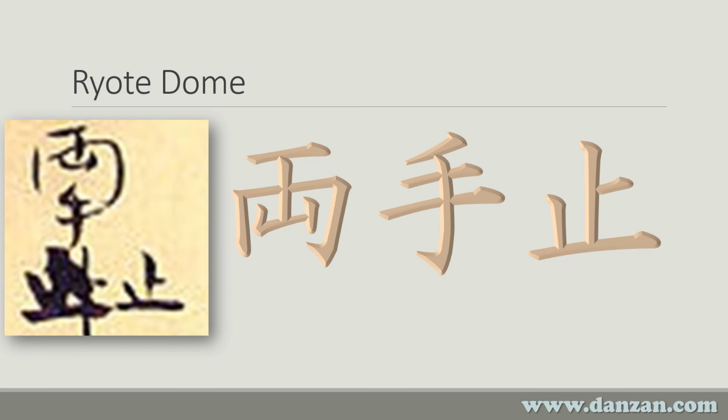So the last technique in the knife section is called ryote dome. And here are the kanji for it. Ryo is the kanji that means both. You notice that it has Ryo, and then this is the U sound, and so that means extend the O sound, extend the vowel sound here. The way that you indicate that when you write it in English is to put a line over the top of the particular vowel like that. And this particular line up here is called a macron. So whenever you see the line over top of either the O or the U, you call that a macron.